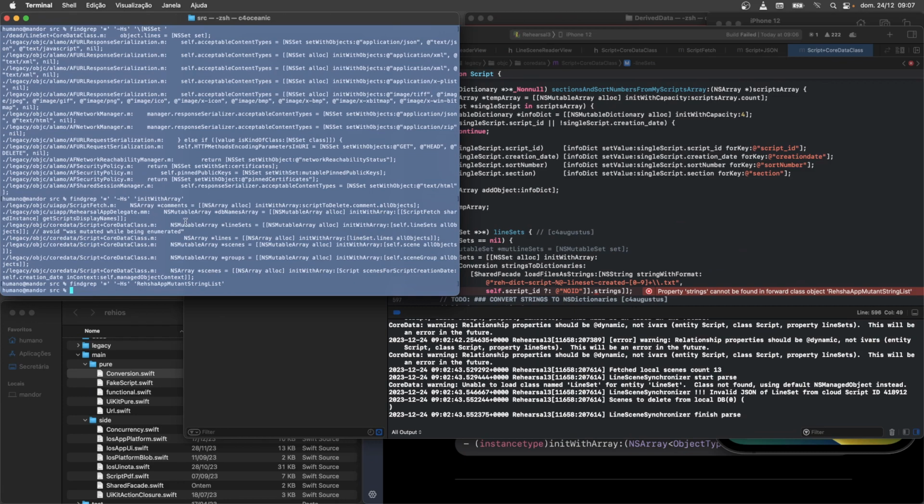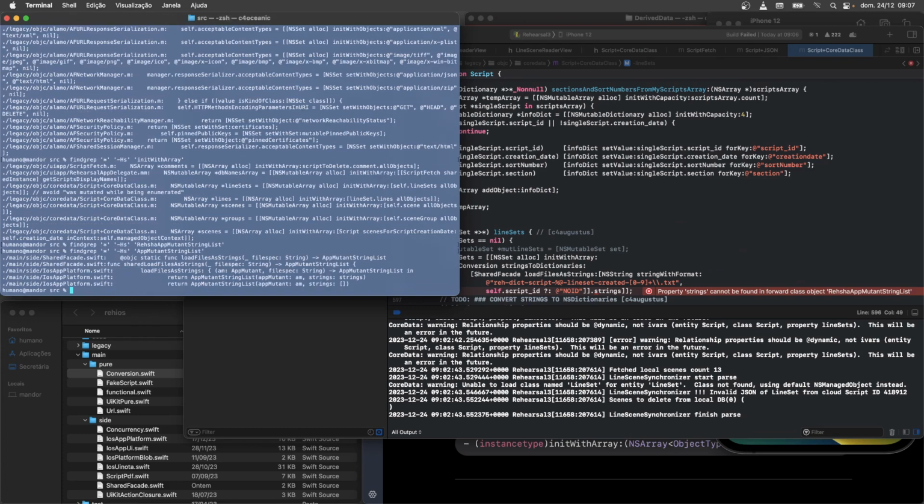It's nowhere to be found. Yeah, that's all under Swift code. I think it's because of this. Forward declared.